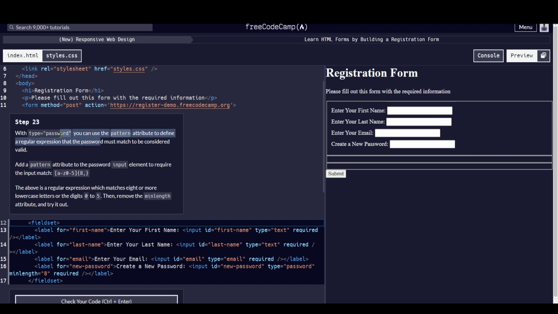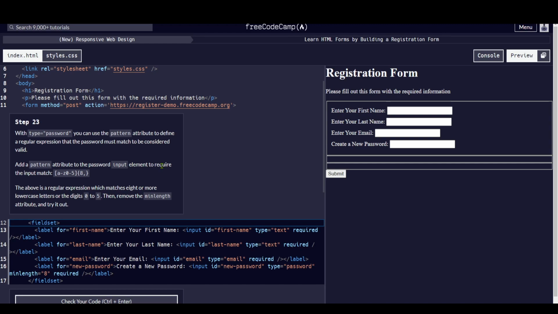With type equals password, you can use the pattern attribute to define a regular expression that the password must match to be considered valid. Add a pattern attribute to the password input element to require the input match a-z, 0-5.